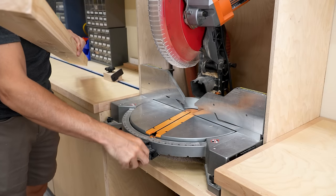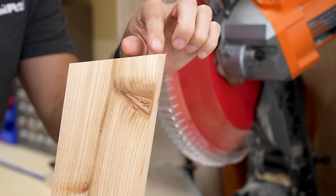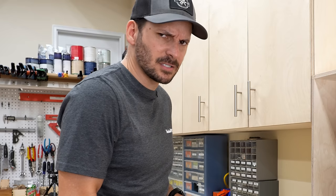So now I got it 15 degrees the other way, and I can just line it up against my mark, and then use this little point against my stop block, and cut the other three back legs. I'm making two chairs if I didn't say that.